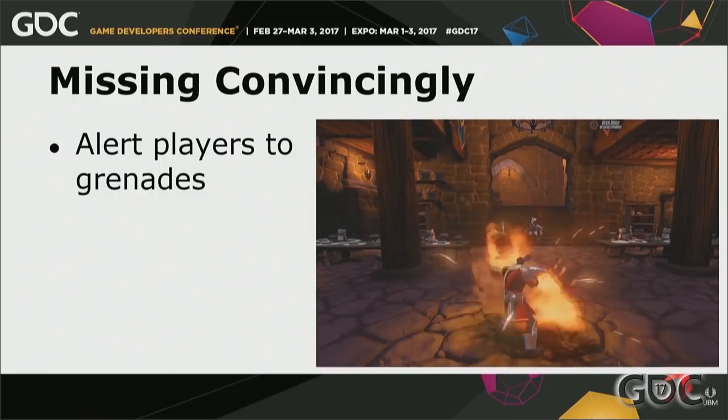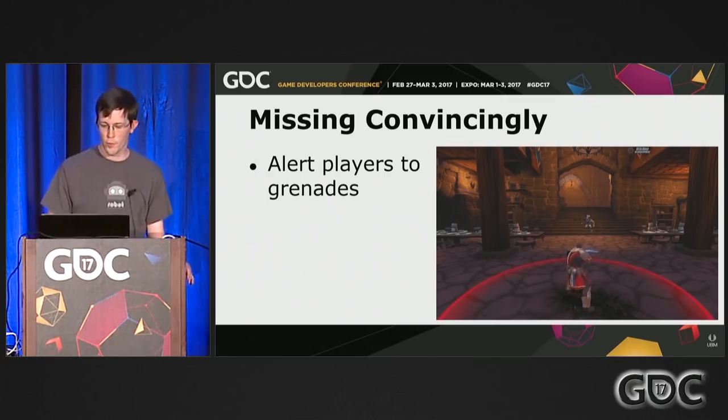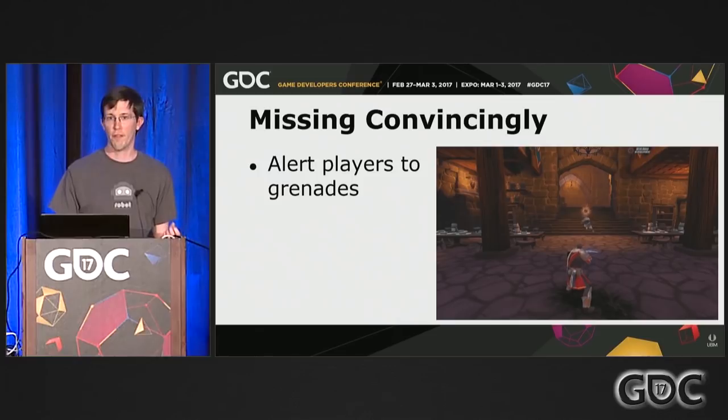The thing we noticed was players were not always facing towards the grenade throwing units. And so they would frequently miss the fact that a grenade had just shown up and then they'd be like, hey, where did that damage come from? That's not cool. So what we wound up doing was a handful of things.